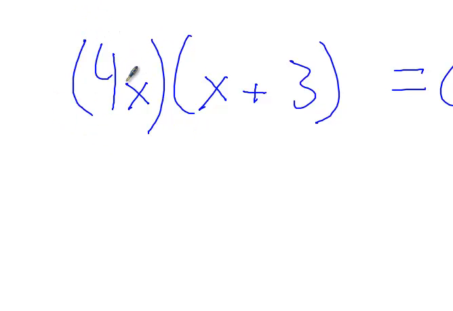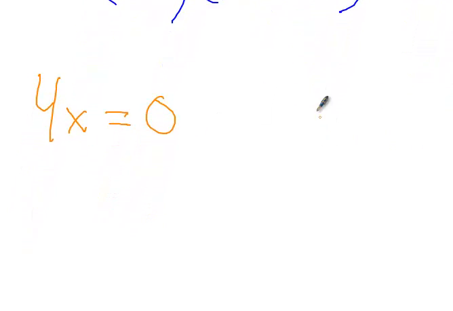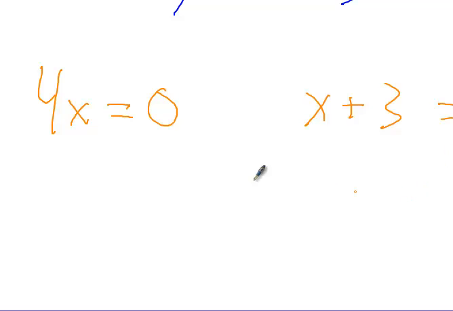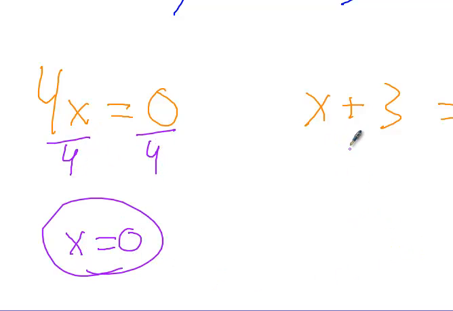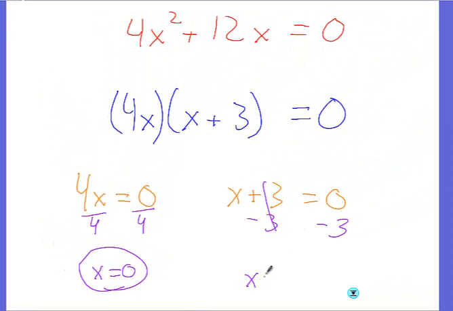Well, if we look, we have 4x times (x plus 3). We need to take 4x, set it equal to 0, and x plus 3, set it equal to 0. Because we need to find the two numbers we can substitute in for x that'll make it equal to 0. And that's really all solving is. So divide both sides by 4, and you get x equals 0. There's one solution. Subtract 3, x equals negative 3 is our other solution. Okay? So when you're solving these, you're going to get two answers, generally. There's some cases when you might not. We'll find those out later on. So x equals 0, x equals negative 3.